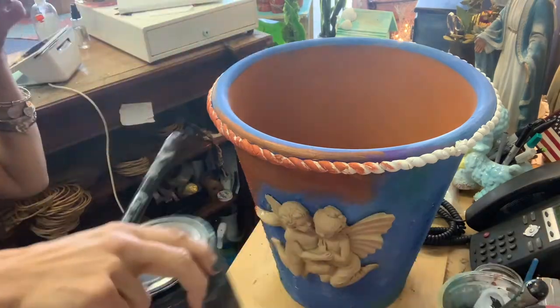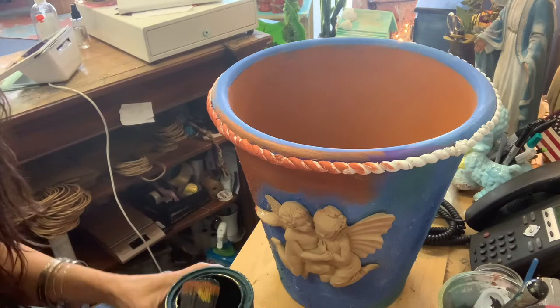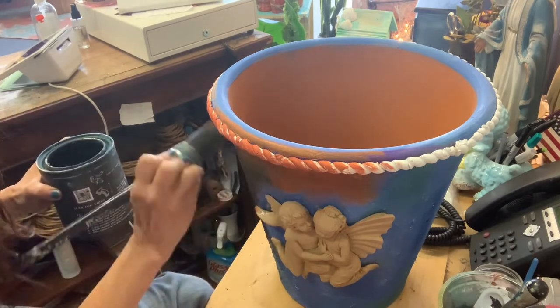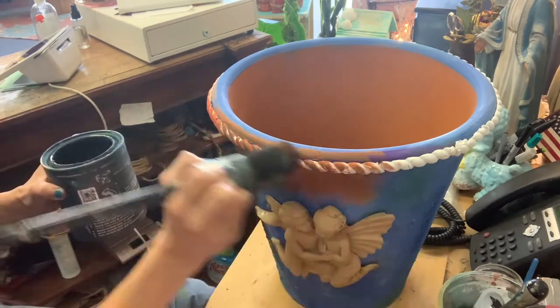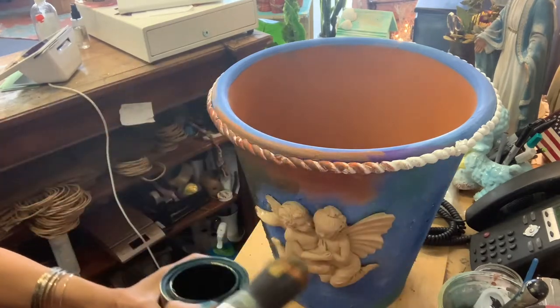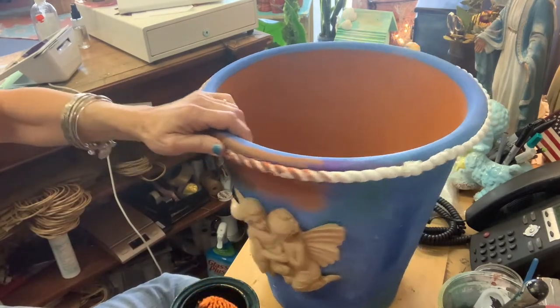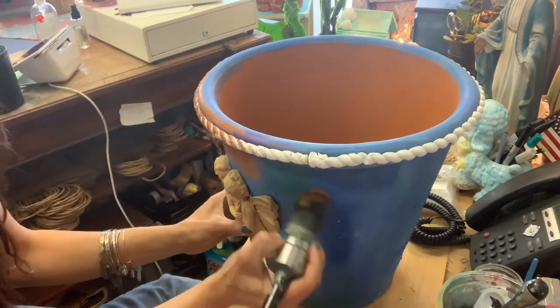And just remember to seal your flower pot, because it will be mostly outside, I'm guessing. So you want to use, we have Clear Top or Big Top or whatever kind of sealant you use. Just make sure that you do seal it. Over time, the paint will cure and it will be okay. But just as an extra added measure, because this is going outside, as I said, you'll want to seal it.